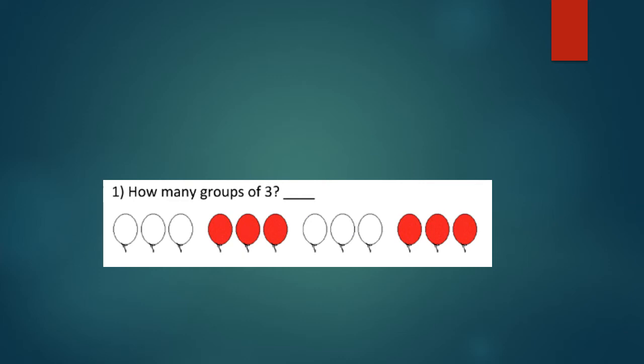Remember, when you make a group, they are things that are together, like 3 balloons. 3 balloons in one group. We've got white and red balloons. Don't let that trick you. It's still the same number of groups. So after you've finished circling the groups, write the number on the line. Or, because you're in your house, say the number. How many groups of 3 do you see?